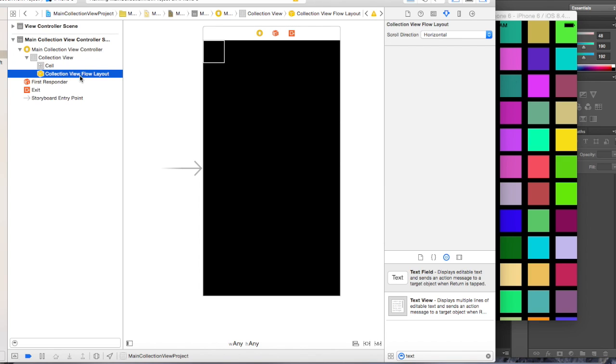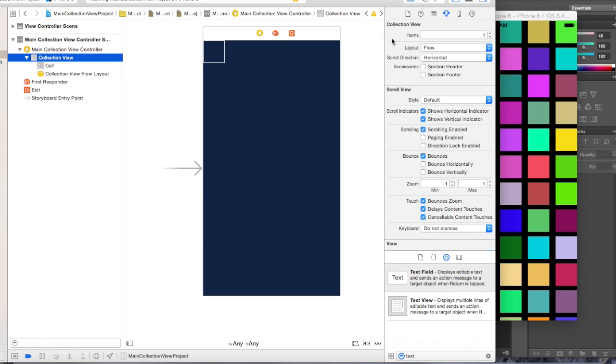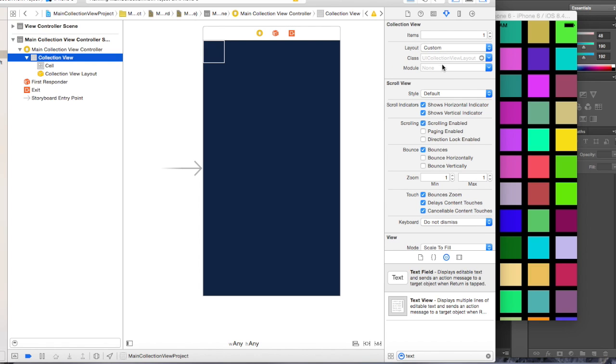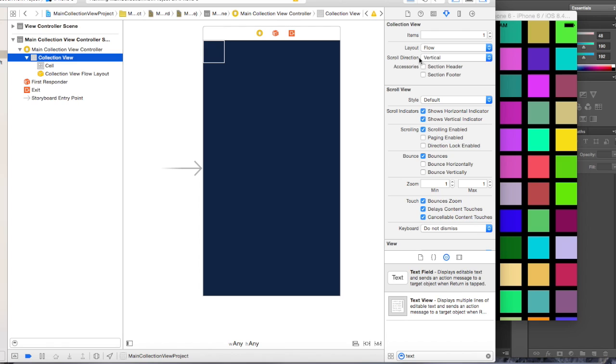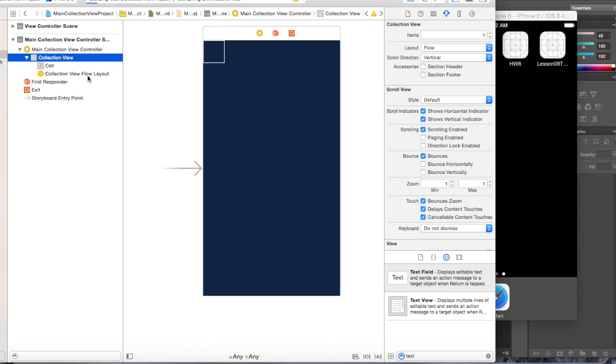So I clicked on the collection view flow layout object, and I clicked on the attributes inspector. So if you click on your collection view really fast, you notice that there's this drop down for layout, and you can have your own custom layout where you plug in here, hitting custom, and then you have your own class, or you can use the flow one. By default, the standard layout is the UICollectionViewFlowLayout. Again, written by Apple, and its purpose is to essentially give you a grid-like representation of your cells.